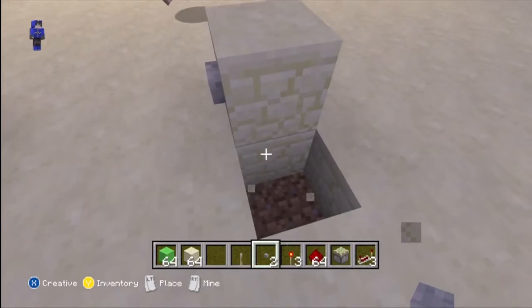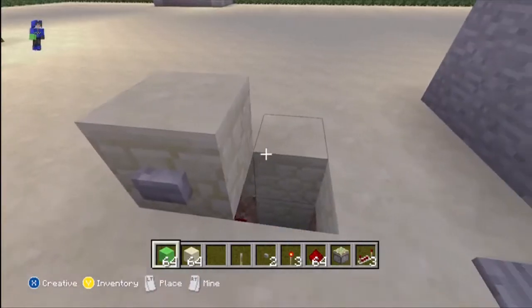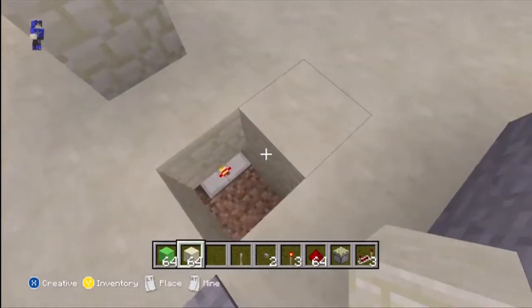So you're going to dig underneath this block, place redstone, dig one more, and add a repeater. That way we can cover it, and this repeater is still going to get powered.